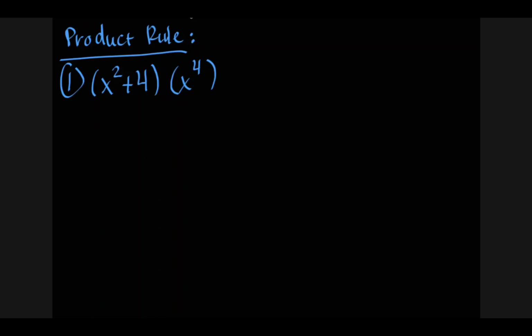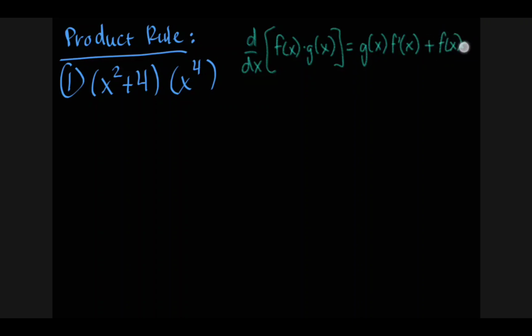Our product rule tells us that if we're taking the derivative of a function times a function, we need to do g of x times the derivative of the other one plus f of x times g prime of x. So they really just flip places. G of x is not derived on the left, but it will be derived on the right, and vice versa for f of x. F prime is here, f of x is here. So it's derived only on one side, not the other. And as I said, always put g of x first so that you don't mix up your quotient and product rule.